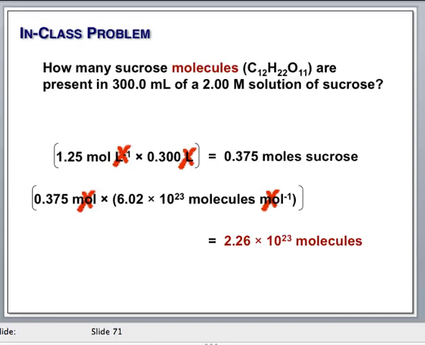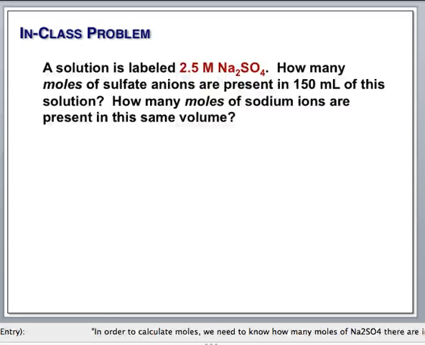All right, remember back when we were doing double replacement reactions, I had this really cute little flash thingy that I wrote where we drag stuff, put them in the beaker, and then the ions bounce around. That's how things ionize, right? Let's put this in terms of a problem. We have 2.5 molar sodium sulfate. If I asked you how many moles of sulfate we have in 150 mils, and how many moles of sodium are in the same volume, how would you do that?